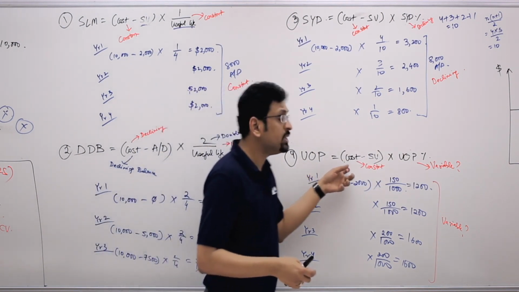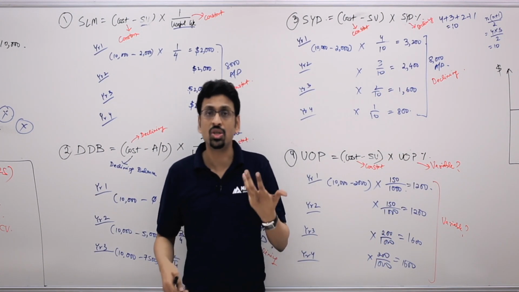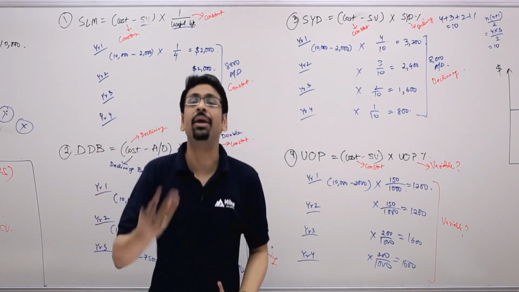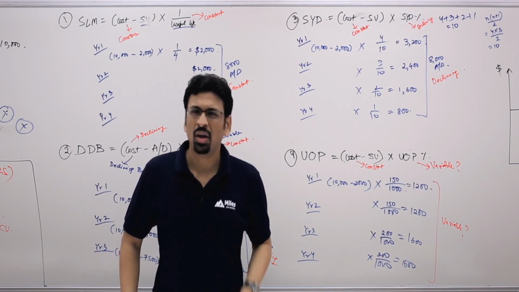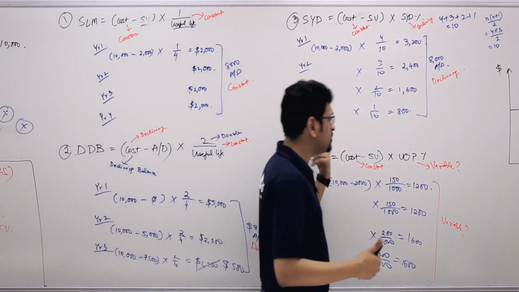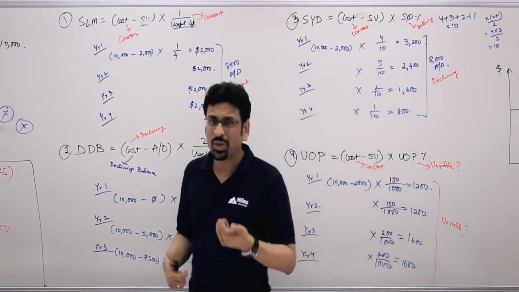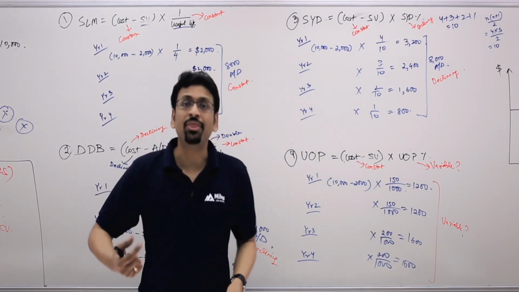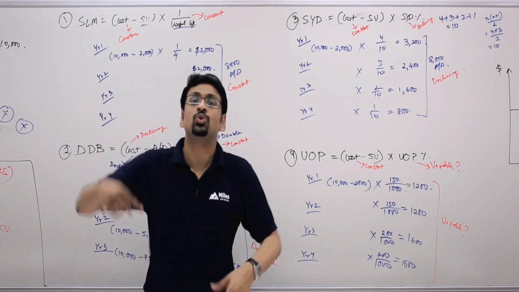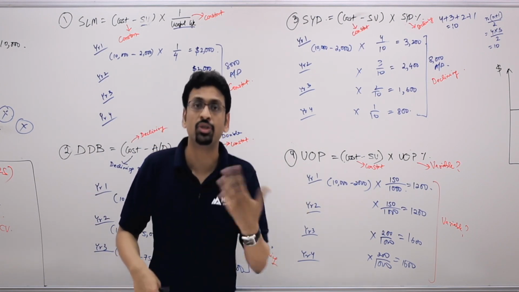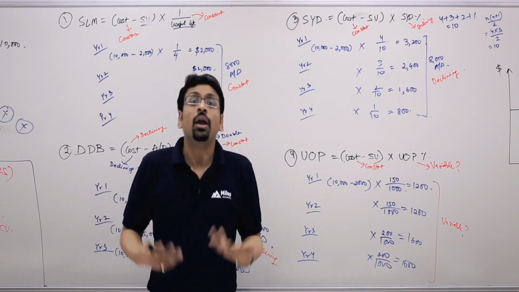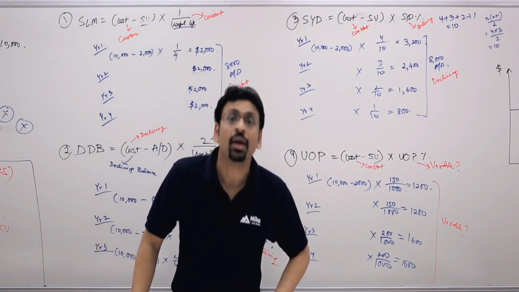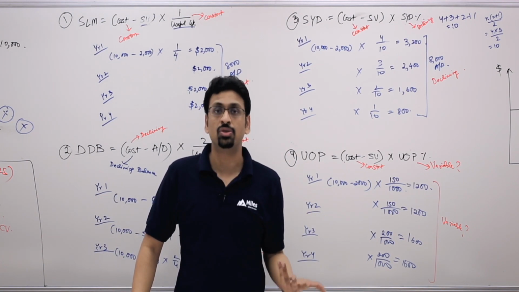You're going to multiply that by the depletion percentage, which is units extracted this year divided by the total estimated recoverable units. Let's think about it. We did the same thing when we did depreciation under units of production method. We said the percentage here is going to be the number of hours we ran the machine this year or number of units we produced this year divided by the total number of units expected. Similar thing here, number of units extracted this year divided by the total estimated recoverable or extractable units.